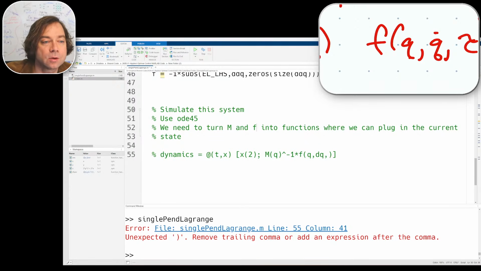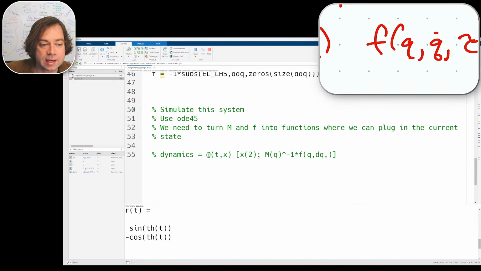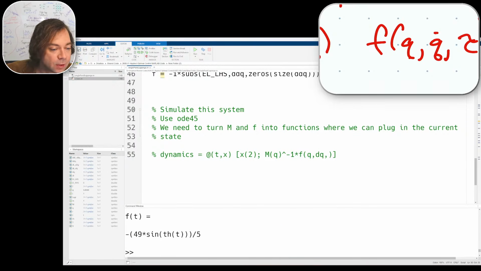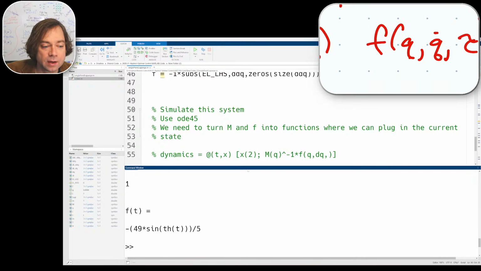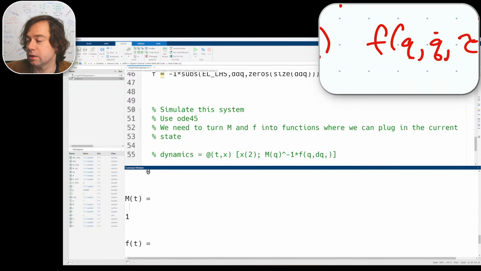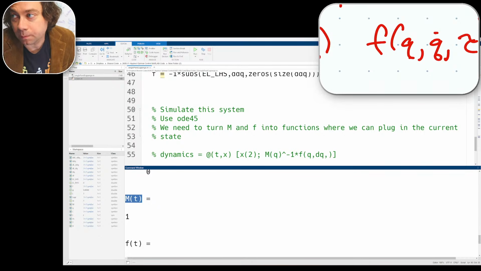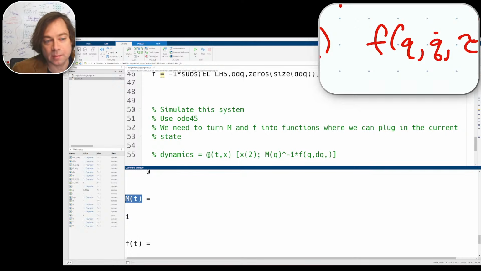Awesome. So let's rerun this code now that I've commented out that dynamics function that currently doesn't work. What we want to be able to do is turn this f and this m here into functions. The only challenge here, and this is the spoiler, is that currently these are not symbolic variables. These are now symbolic functions because they're functions of time. So we're going to need a way to make these non-functions of time, and I have a way to do that. There might be better ways, but it's just a little tricky. That's what we're going to run into.